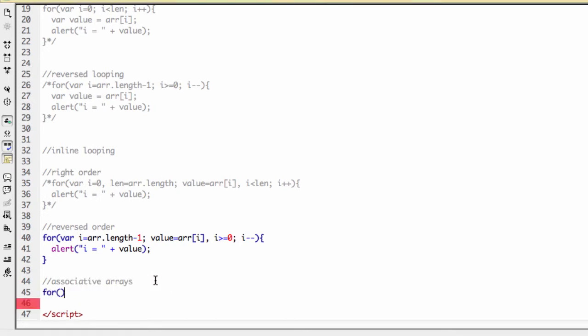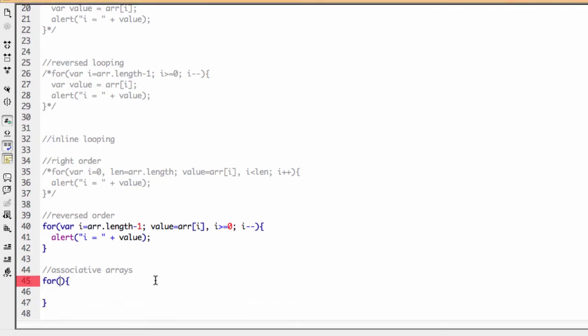I'm going to say for var i in myArray, var value equals array of i, and then alert i equals, my value concatenated.